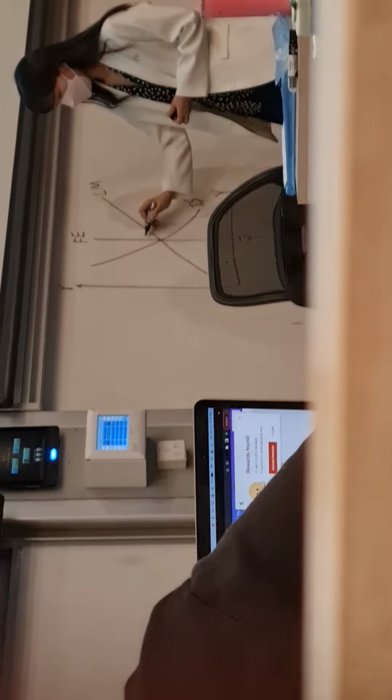Of course, this is an ideal economy when all the three markets are in equilibrium. But for our theoretical analysis, we usually assume the economy starts from the general equilibrium. That is, we start from here. And then we are going to analyze how the economy is affected due to different types of shocks. So first, we define the general equilibrium. That is the intersection of these three curves. All three markets are in equilibrium at the same time.